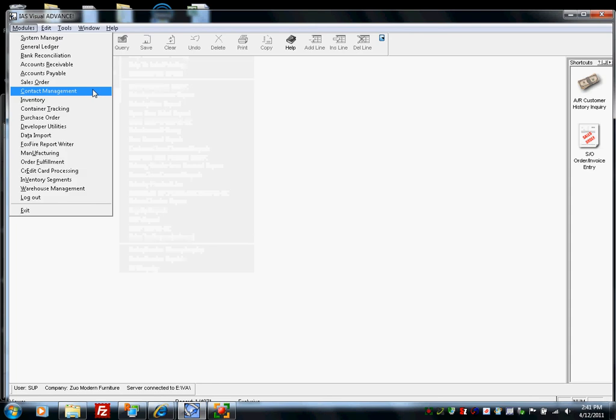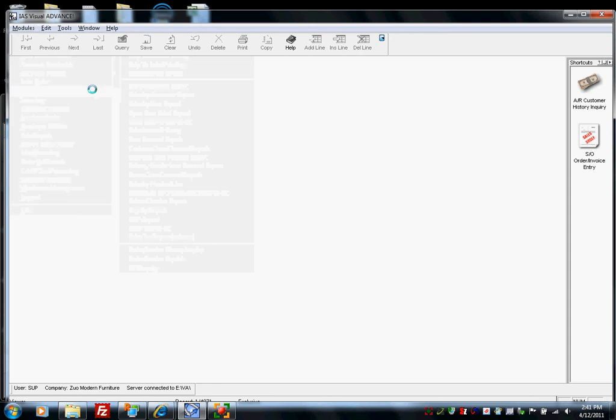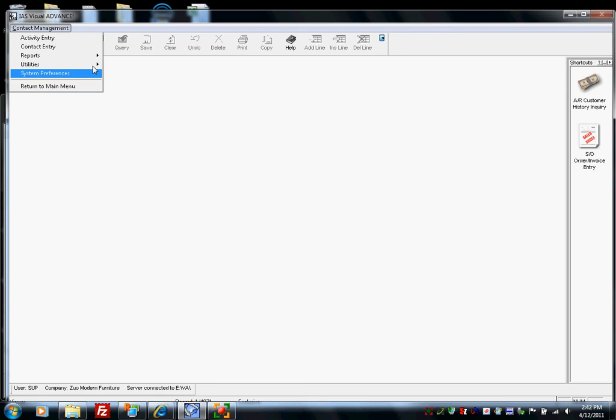Our next module is our contact manager, which allows us to track conversations or emails or whatever activity we've done with a customer based on the specific contact within the customer. So if you're using this for your collections process, it's very easy to set reminders to tell you, oh, the customer said call them back next week so that we can collect this money. And all their excuses, of course, are also recorded at the same time.